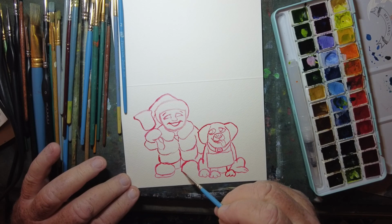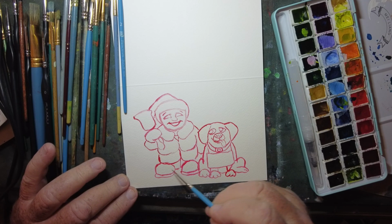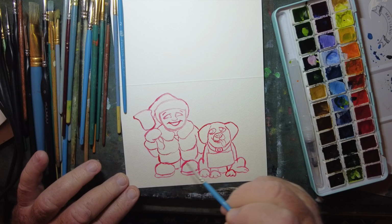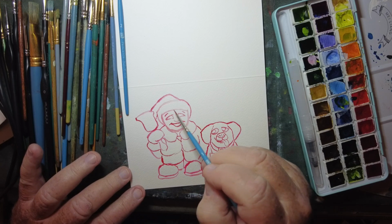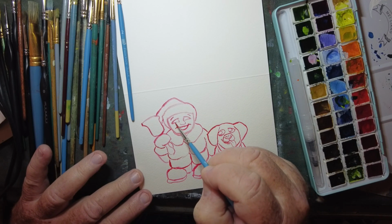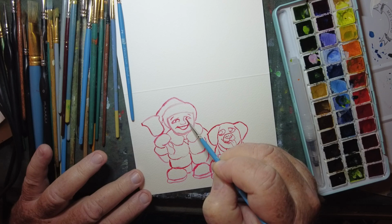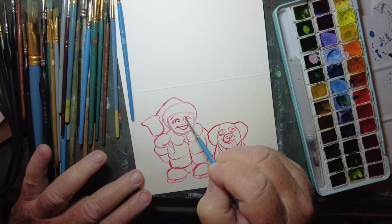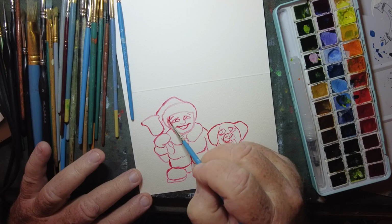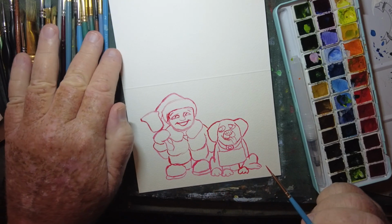Decided to paint it all in red, the sketch part anyway. We'll see. I will tell you, I don't really know exactly what I'm doing when I do these things. I'm just having fun. Let's get his arm down here. Here we go. Now he's ringing his bell. He's got his hat. Let me see. I didn't give any eyeballs. I guess I was waiting. Maybe he's looking down at the dog. Off to the side. Here we go. Maybe a little bit of hair sticking out. I can always do that later. All right, there's our sketch. There's our sketch with our dog.